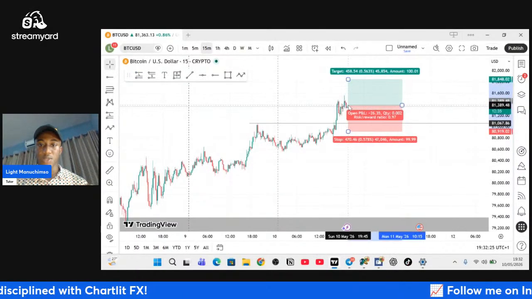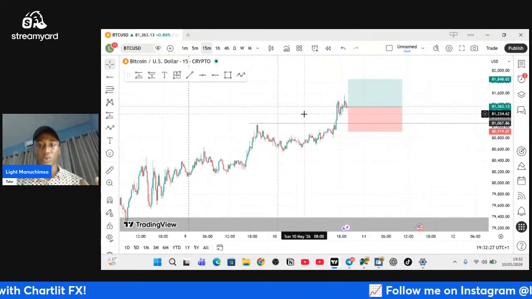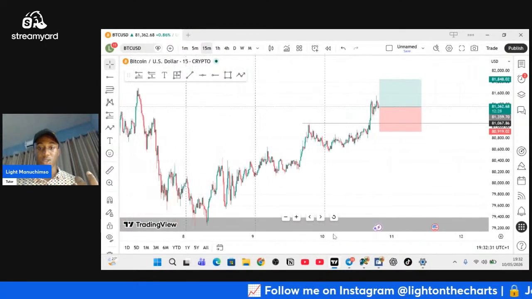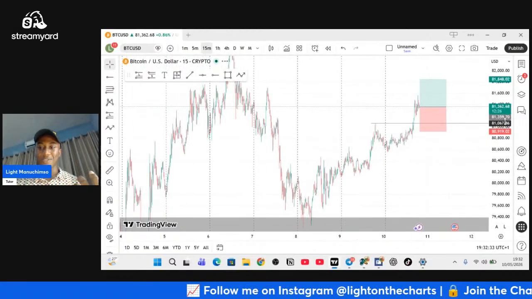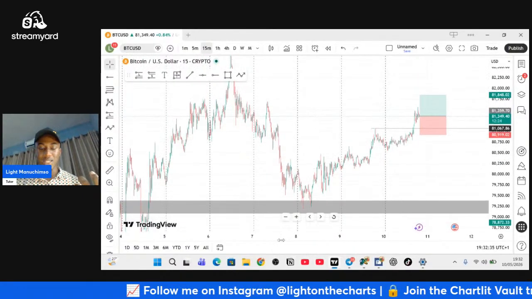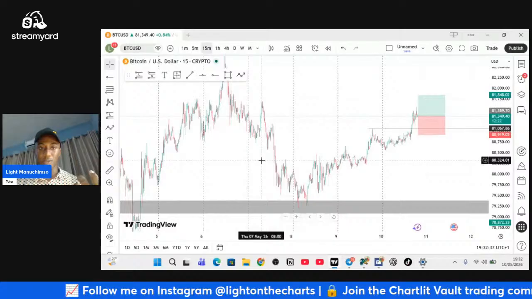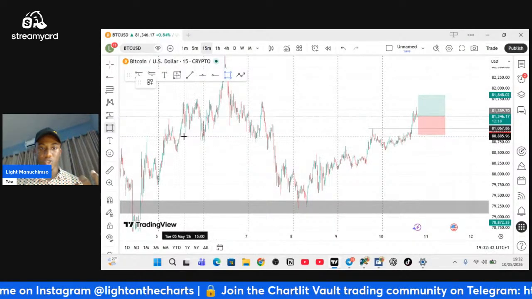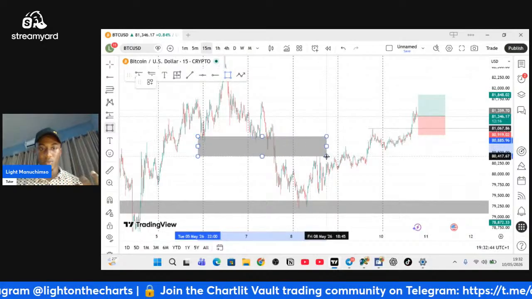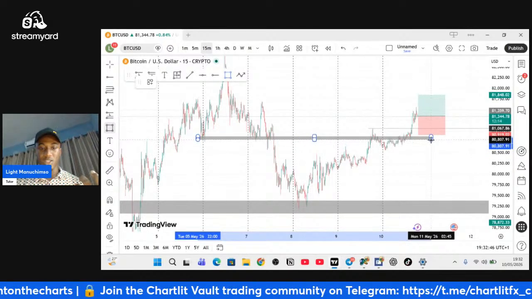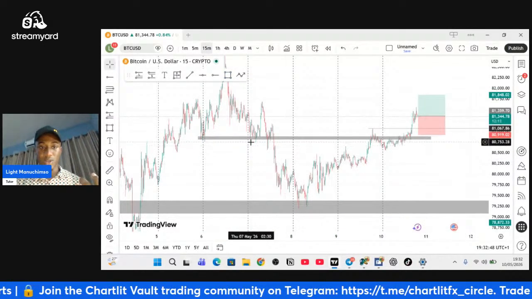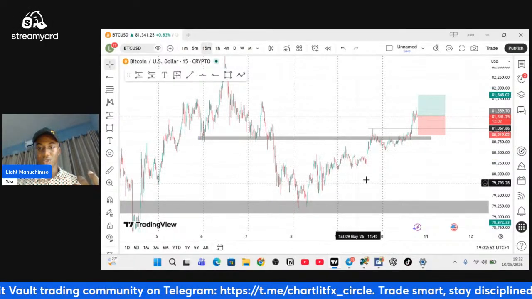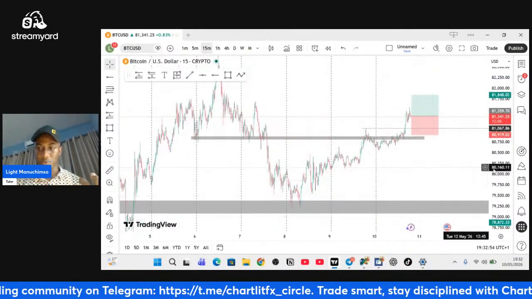Where will my stop loss be? When setting your stop loss, you have to zoom out and look to your left. Where has price hesitated previously? You can see hesitation here. This is a zone. Price went here, pushed up, came back here, rejected, dropped, came here, rejected, just like that. Look above it.